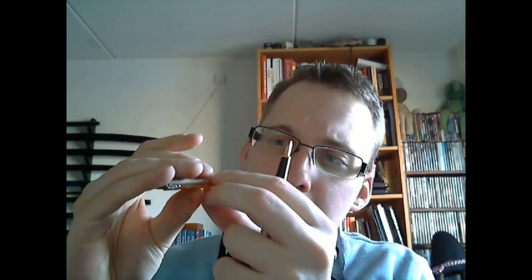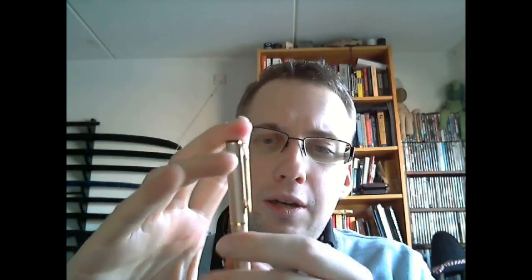There is a little notch in the cap that I guess you have to push over the lip, and then it clicks in place. So it sort of does that. You see, it goes over the. How can I possibly show this? Now you have the lip, and the inner cap expands a bit and then clicks back in place over the lip. I think that's the best way to show it. Apparently they have very tight tolerance here, creating that effect. But I guess it's not bad if a cap sticks really well to the pen. But you know, it can be difficult to remove.